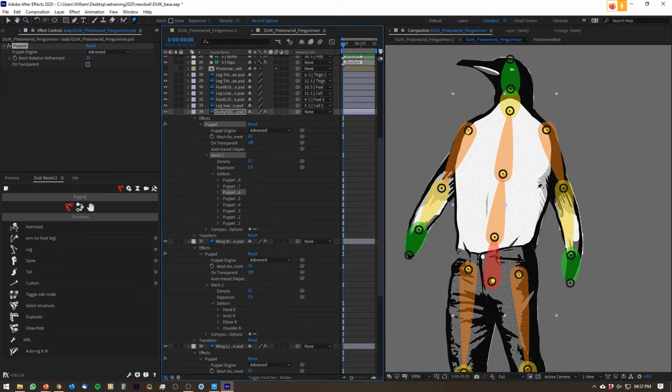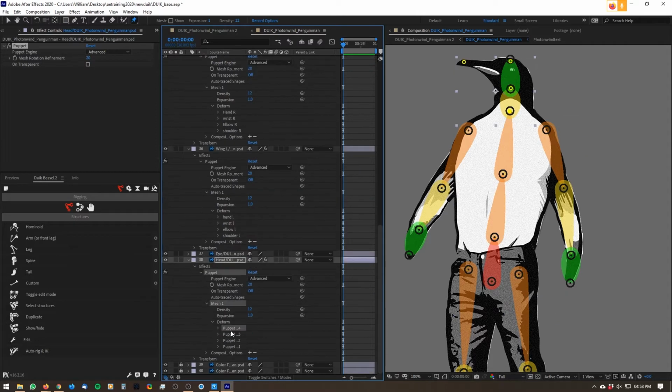When you select one of them, the pin will get highlighted. So this will be spine. You might not need to actually have this many. I'm just doing it now so we can get a lot more control.